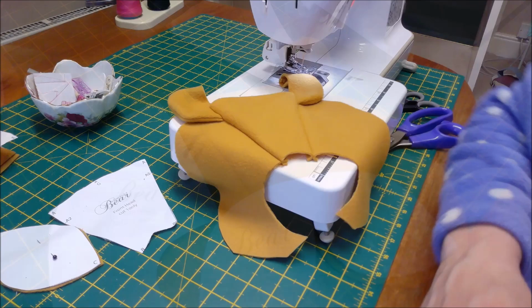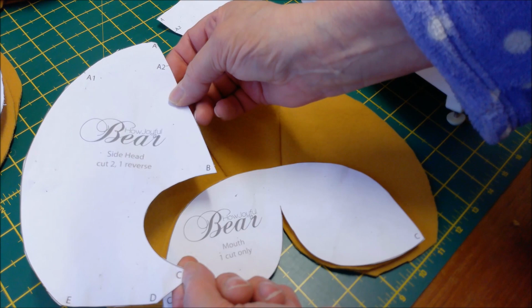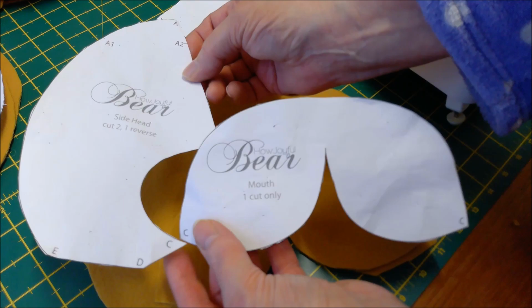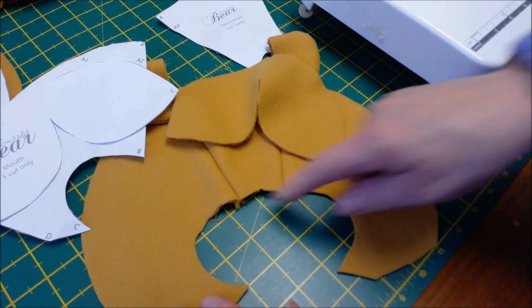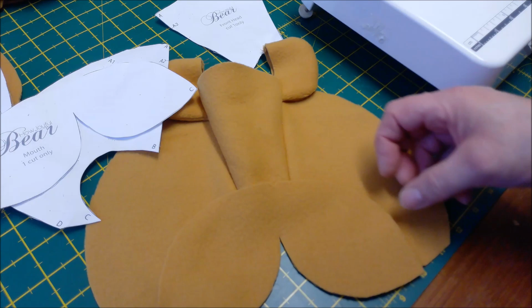Right, the next bit we're sewing is the mouth. If you look on your side pattern, you'll see in that corner it says C. If you look on your mouth pattern, you'll see in the corner C, and obviously they fit together there. As this side is reversed to that side, that's C and that's C. So therefore, them two C's go on there. Now it's got to fit like that, but obviously we can't sew it like that.